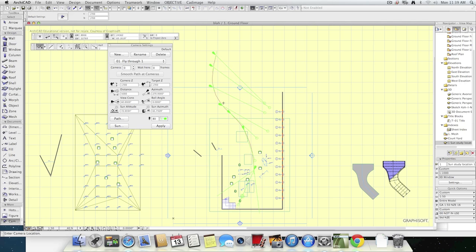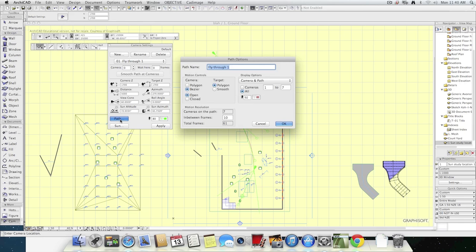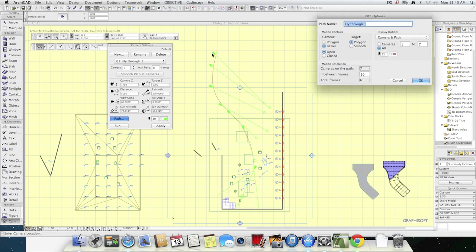Yeah, that's the in-between frames. So let's have a look at this. If I just click on this path, it's creating a Bezier curve between each camera position, and in between each camera, it's going to put another 10 cameras. Okay? So this is called keyframe animation, and you'll see this in any program that can do video or animation, which will nearly always use keyframe animation, where you're setting some variables, in this case the camera location, and then it's animating everything in between. So it's creating this nice smooth camera path going from this point through to this point.